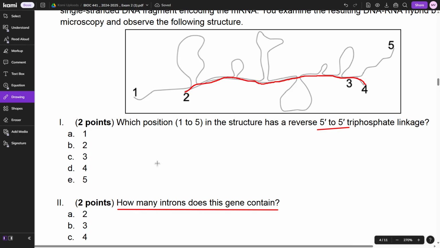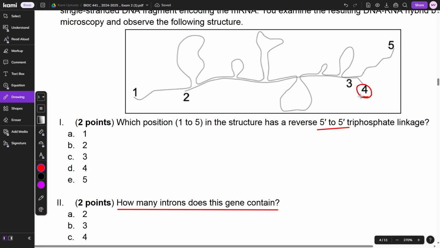For this, the way that you tell is one of the ends of the mRNA is going to have a poly A tail, which is not going to match up with anything in the host genome. If you look, 5 is the genomic DNA, remember. 4, though, has this little section coming off of it, the poly A tail. Everything else matches pretty well. So 2 is going to be the answer, because 2 is the opposite end of that. There's really no way to tell which side is the 5' cap without using the poly A tail as a guide.